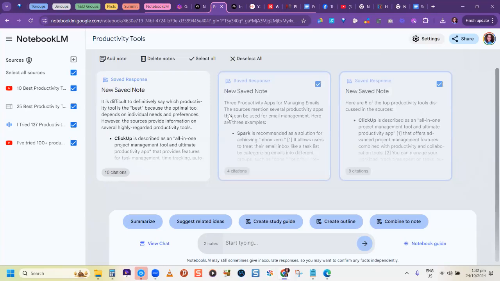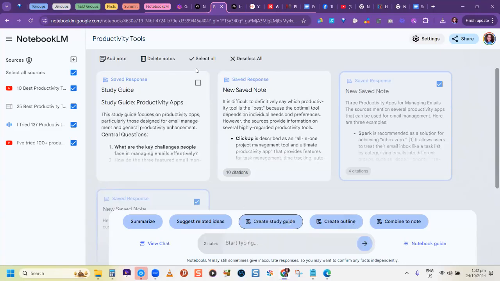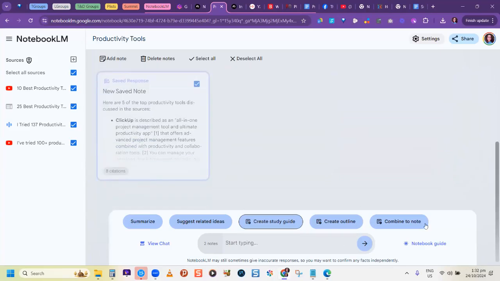All right. So you can interact with the sources as well as your notes. We could create a study guide of the notes. Once you want to stop interacting with the notes, you can deselect them, because you notice I've deselected all, or I could just select 1 or 2. But this part that came up allows me to interact with the notes themselves. All right, so I have that part here.